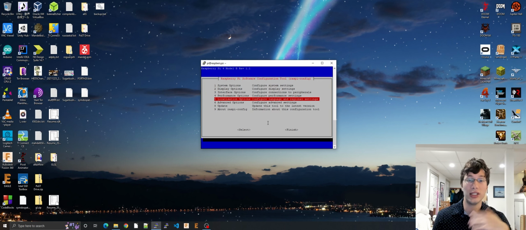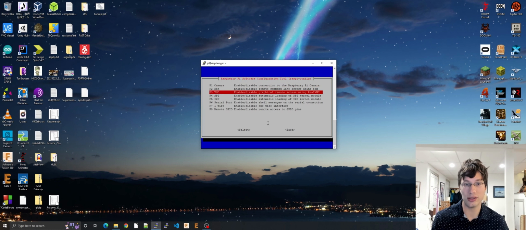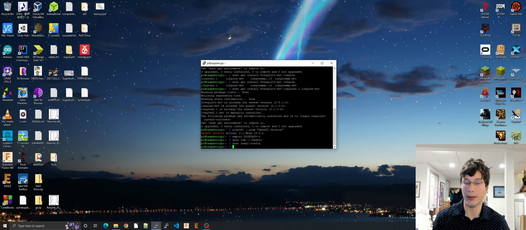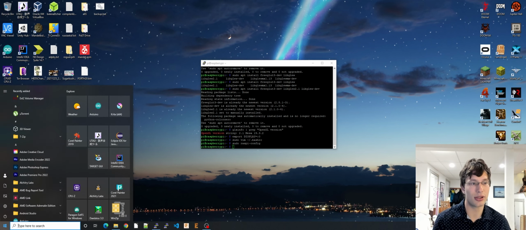Then of course you need to turn on VNC. Some of you Pi programmers will remember VNC just being kind of a pain to set up. Luckily it is integrated into the Pi directly. So go to Interface Options and then you just hit VNC and turn it on. And it will work. The Pi will probably ask you to reboot. That's totally fine. Let's go here, VNC.